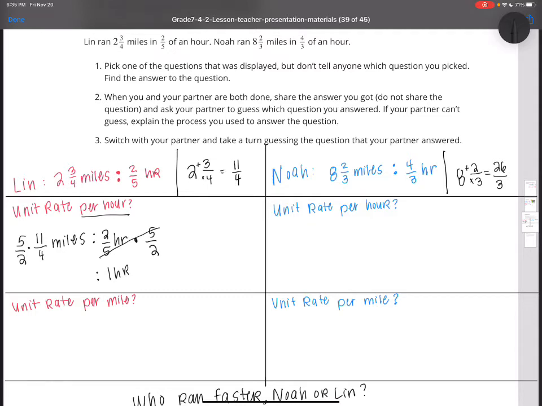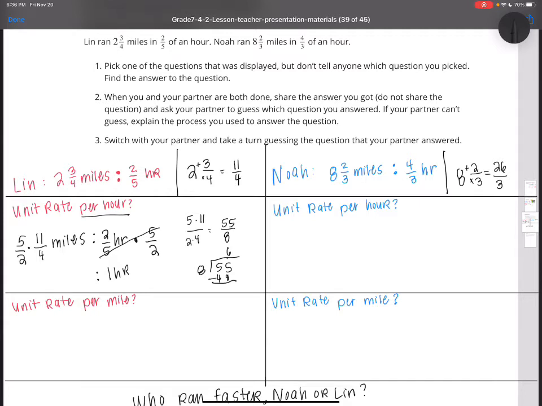Okay? So now we have the real math problem right here, which would be, and I'm going to do my work over this side because I'm running out of room, 5 times 11 over 2 times 4, which would give me 55 over 8. Now I need to change this improper fraction back to a mixed fraction, which I will divide how many times 8 can go into 55. And if you guess 6 times, you are absolutely correct.